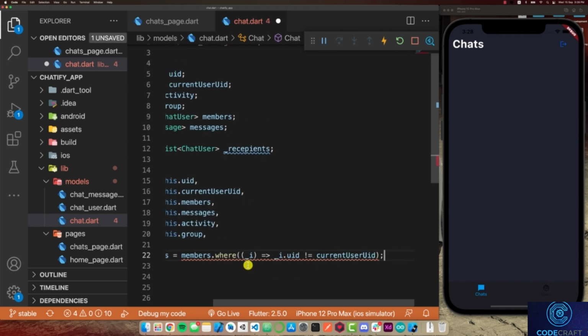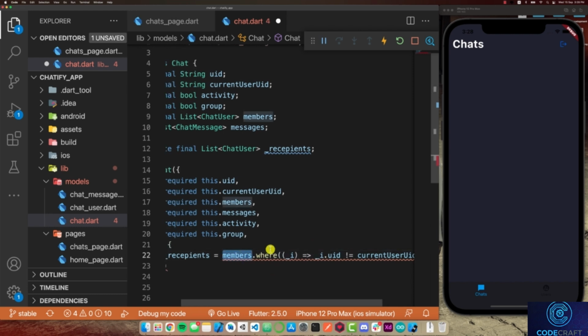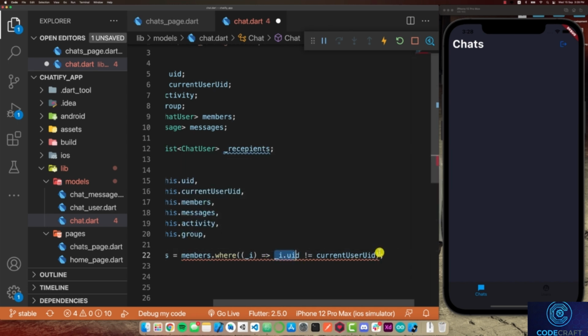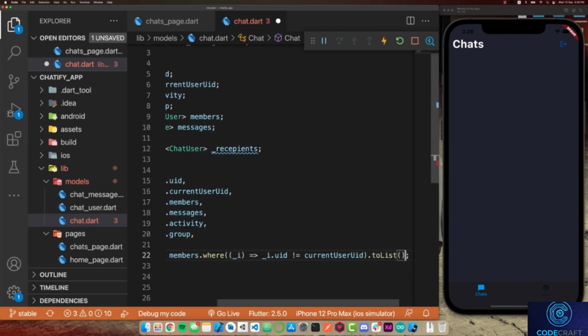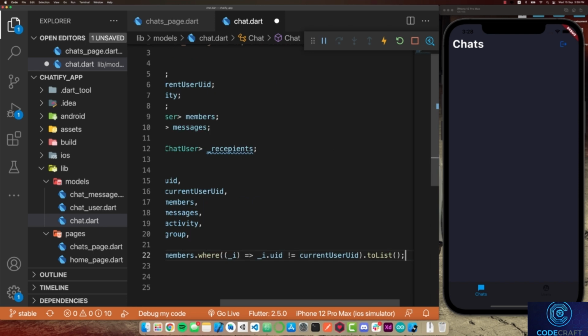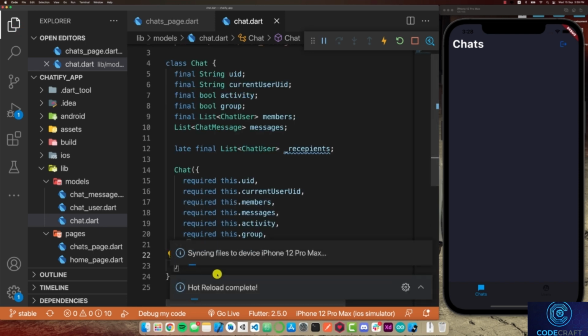So what this basically means is that you need to go to the members list, iterate over it, and for every member that you come across, return them if their UID is not equal to the current UID. And then once you have all of those members, just take that and make that into a list. And then that list is going to be put into our recipients variable. And with this, I'm going to remove this straggling parenthesis, and I'm going to do command save.